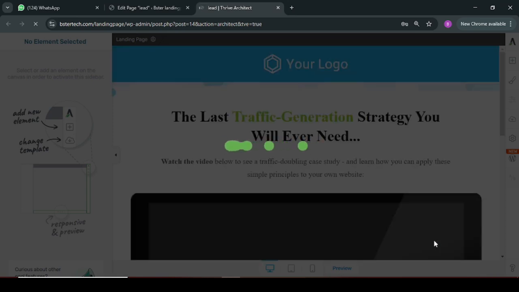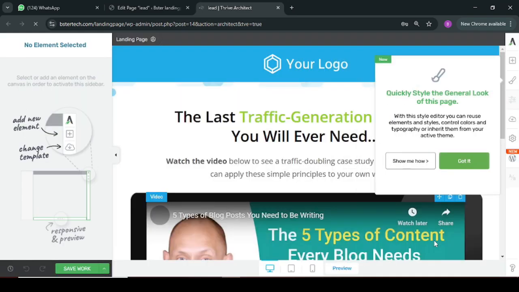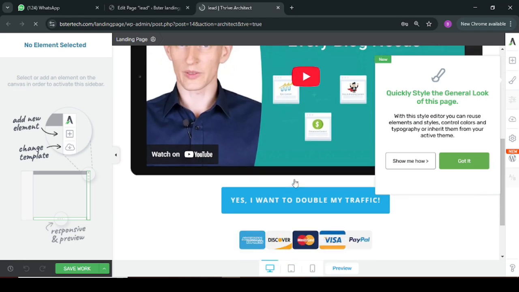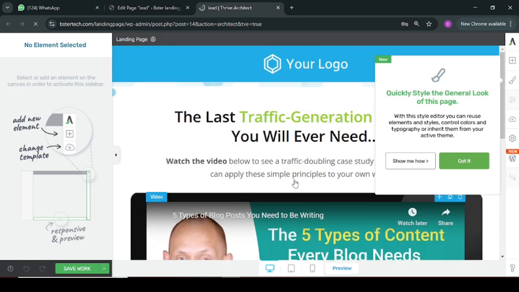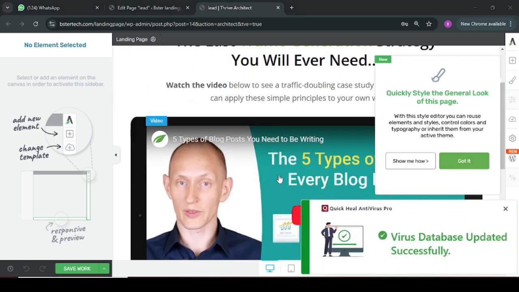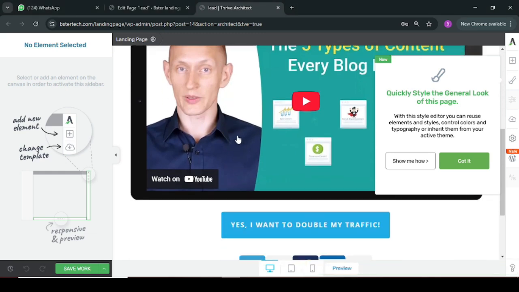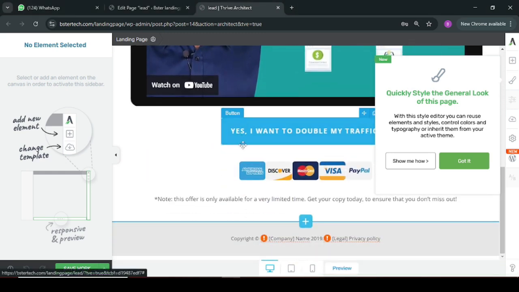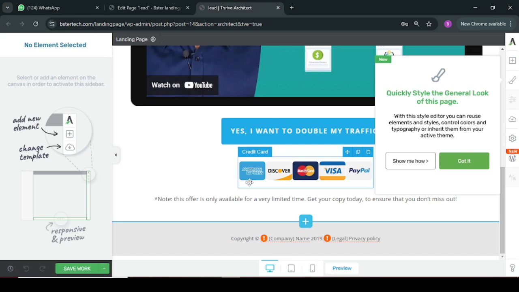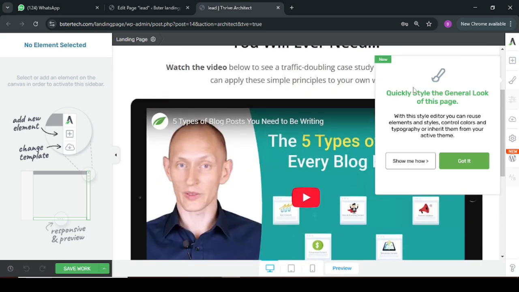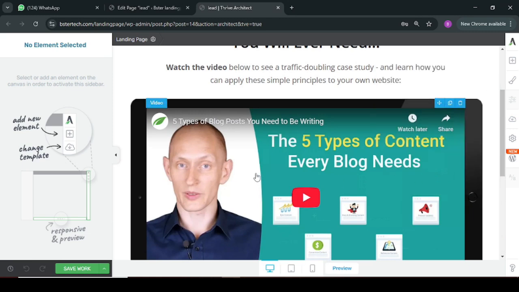Awesome. So once I click on apply template, it's actually going to load this template for me. You understand? It's actually going to load this template for me. Now the next thing we are going to do is that this has already been designed for us. So our own case now is just to design it to our own taste. You understand? So first of all, this option here that popped up, what I'm gonna do is to click on got it. So it's actually gonna disappear.